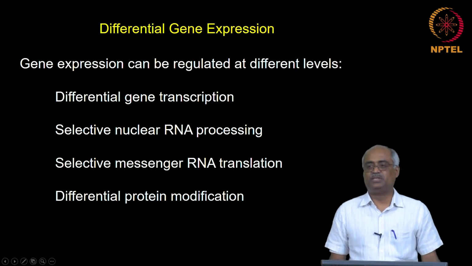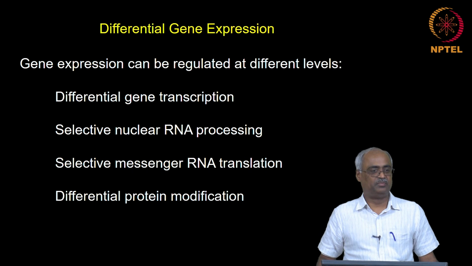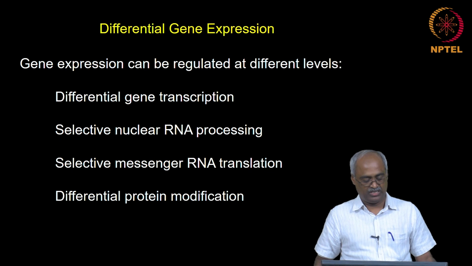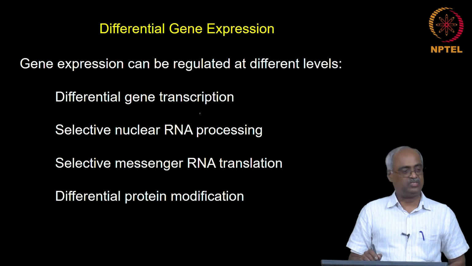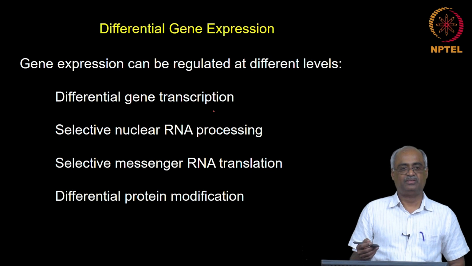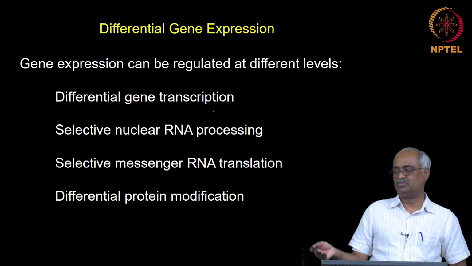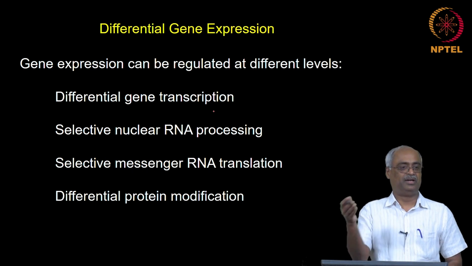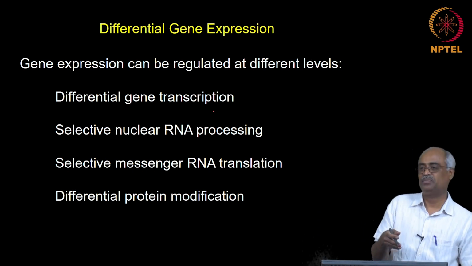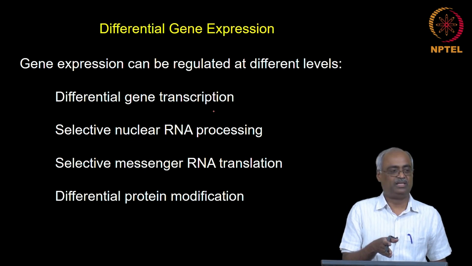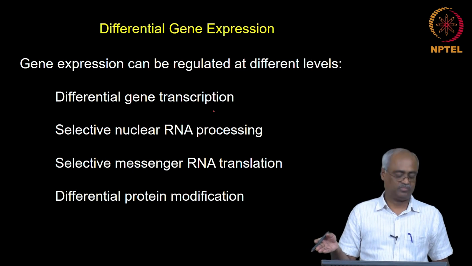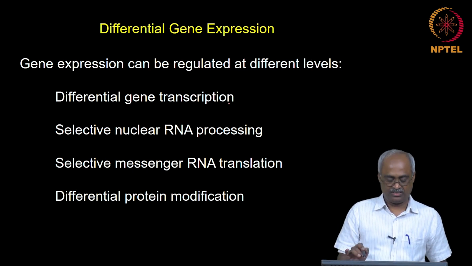So, gene expression can be controlled at different levels. I am sure many of you may already be familiar with this from your molecular biology class, but just to give continuity I will quickly go through them. You can have differences in gene transcription. For example, the globin gene is not transcribed in pancreatic cells, which produce insulin, and other cells do not produce it. Okay. So, that is the transcription level. A gene may be transcribed in one type of cell, but not in another type.